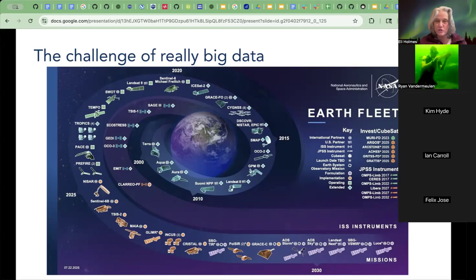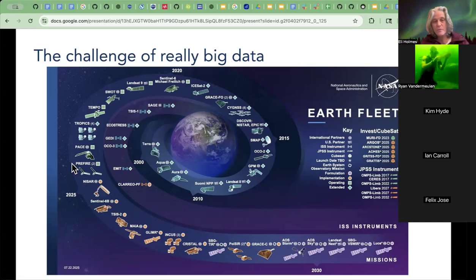You just listened to 2 lectures talking about the new kinds of data and insights that we can get from the PACE satellites, but there's all these other satellites coming on board, and they also are giving us new data and insights about the Earth. But it's a lot of data.